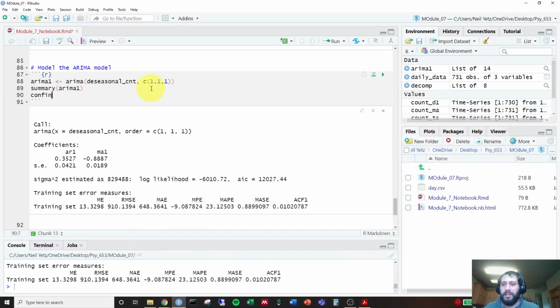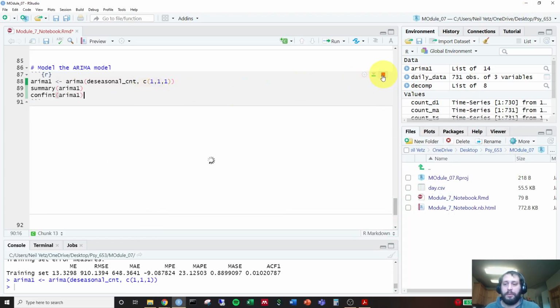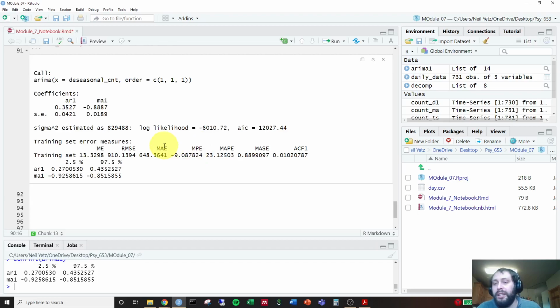So do conf int ARIMA1. So if we run all this again, we're also going to get confidence intervals associated with it. So we don't have significance values, but we can obtain confidence intervals. And we look at this for our AR1, and we say, does this contain a value of 0? And the answer is no. So we have a significant AR term.